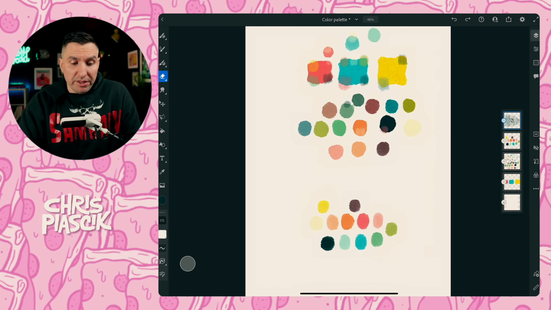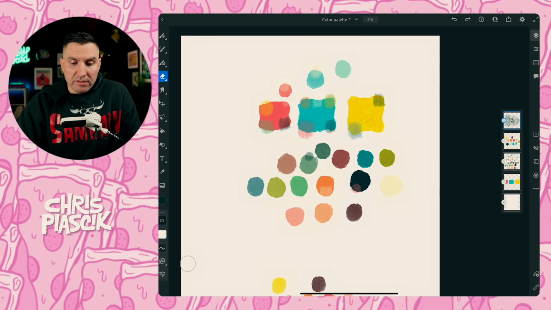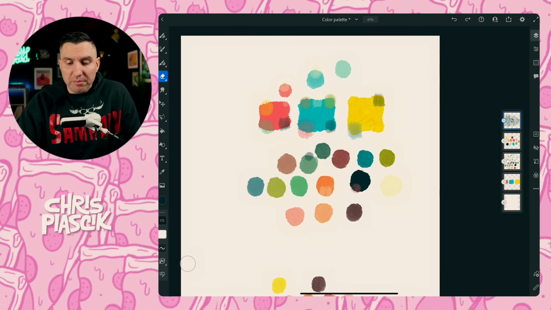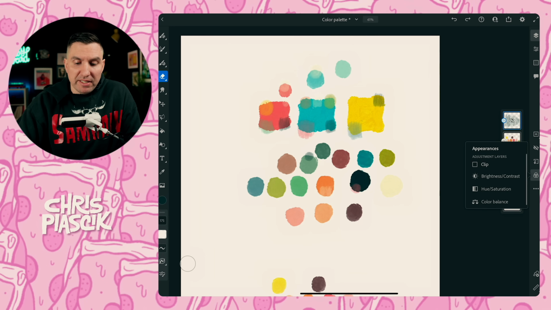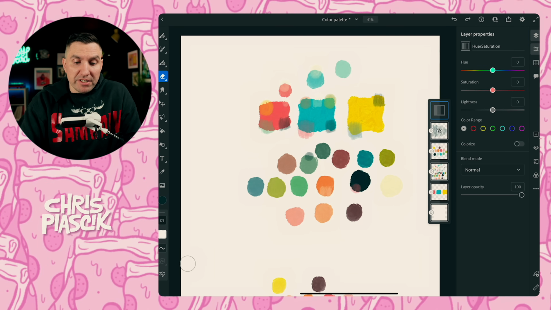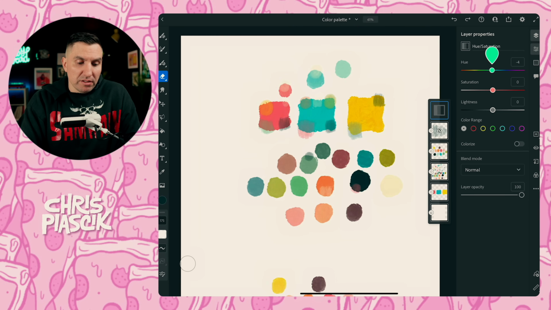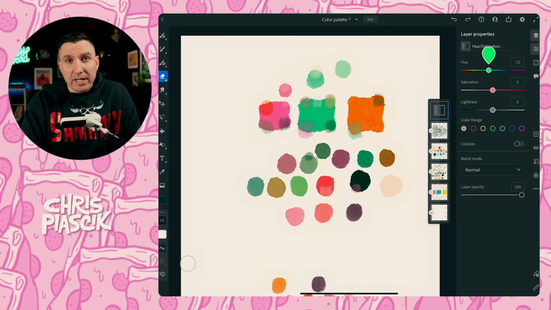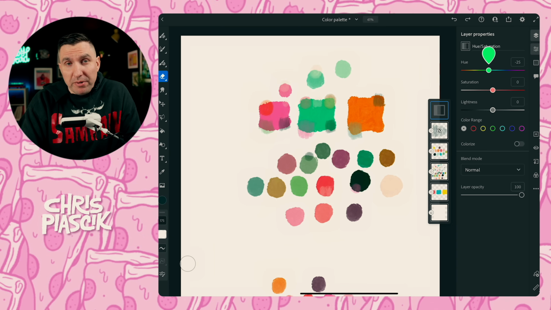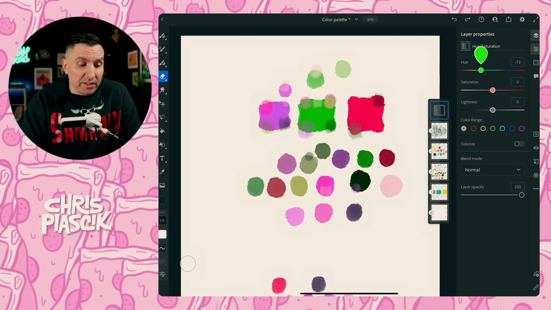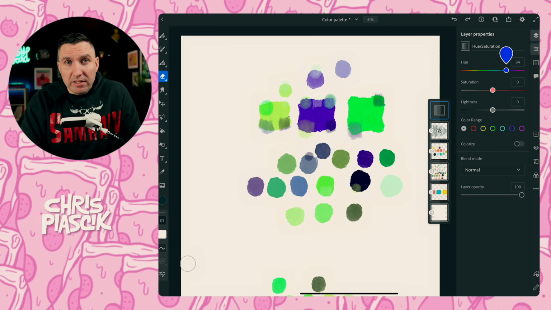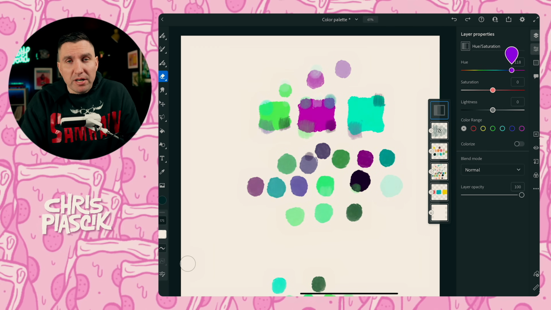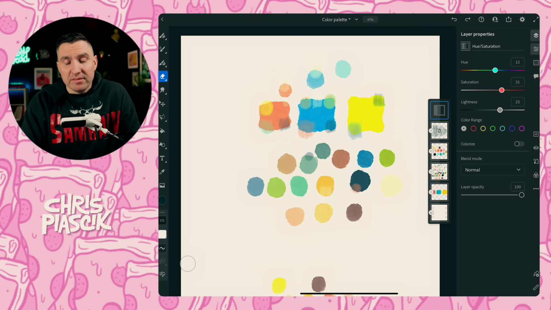So once you've gone through and done all this, you could experiment even further by clicking on this adjustment layer and going into the hue saturation. And you can start moving this around and make all kinds of new palettes knowing that they're just going to work perfectly because they're all mixed from the same 3 primary colors. This is the best. I love this.